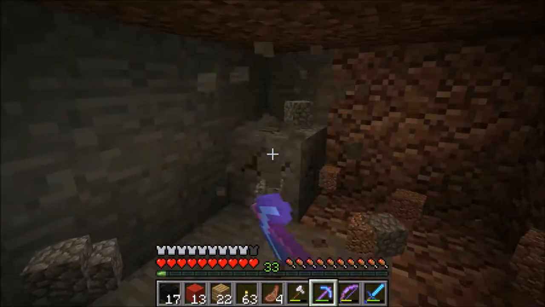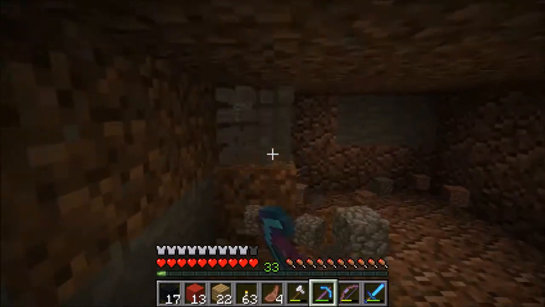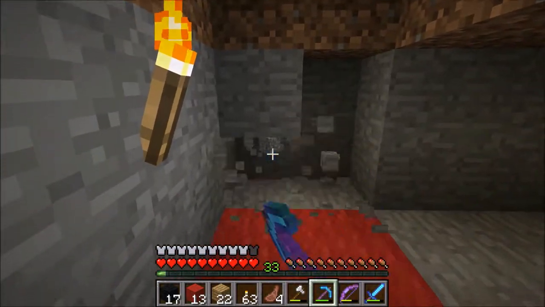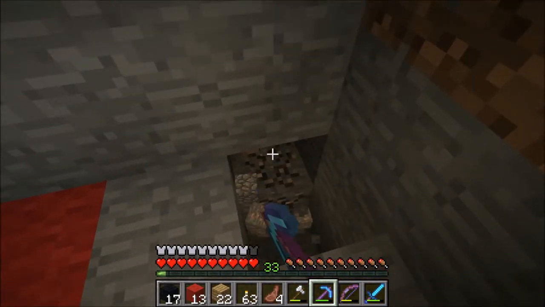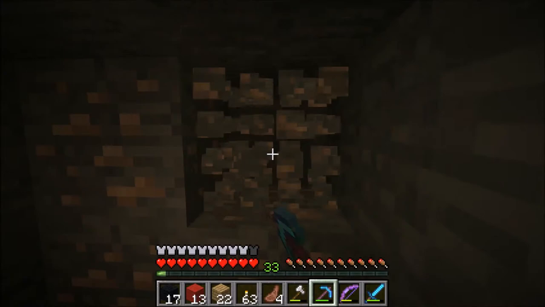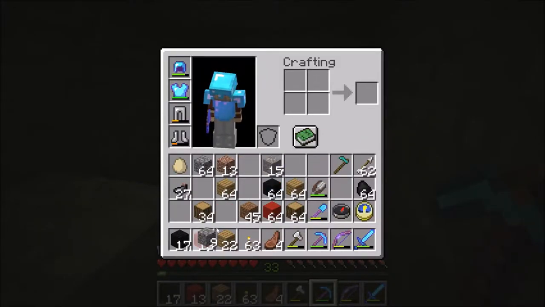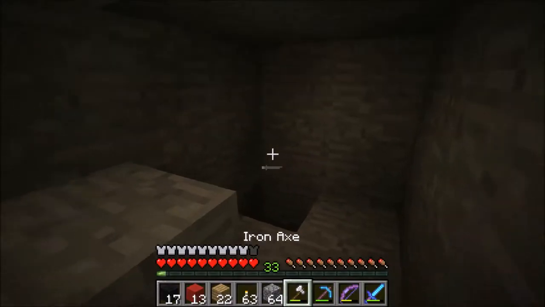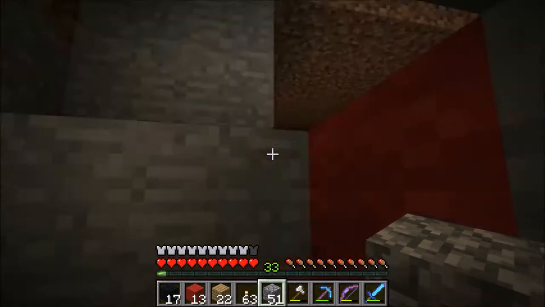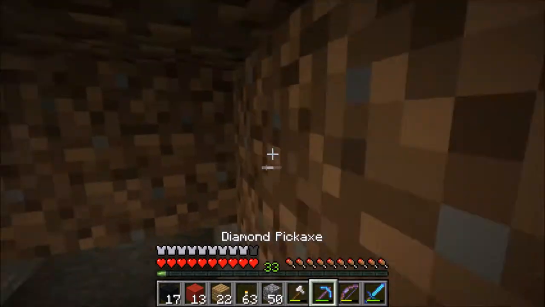So let's dig out a bunch of space. Oh, what's up, iron? Ah, more iron! Alright, I think that's it. Let me just fill it up with cobblestone again so nothing can spawn in there. Ah, I'm stuck! Okay, I'll leave that because I probably want to get rid of more stuff there. Okay.